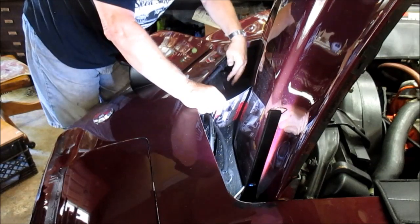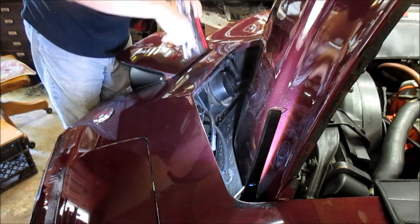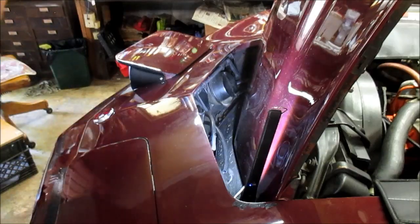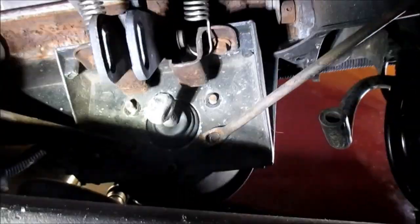Just finding the right combination to get it right. All right, we got him in. Now we're gonna go underneath and bolt him up. All right, this is the underneath. You can see, maybe I can pull it up there a little better, shine some light.